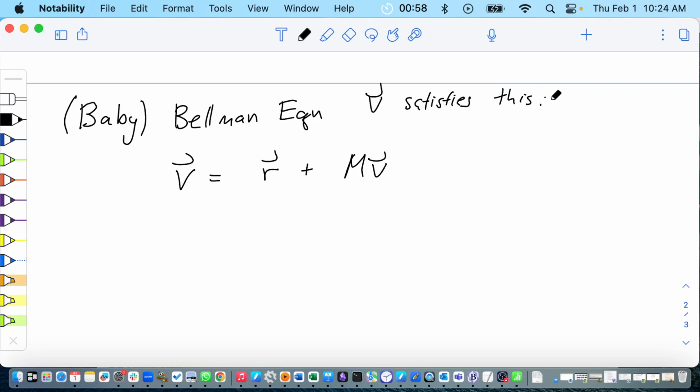And the thing we ended off with last time is that this equation on its own won't have a solution. You also need to specify what happens at the end, right? And really, this equation came from how the value vector is evolving over time, right? This sum of two things was an honest, actual two things. It was the sum of the rewards you get now plus the rewards you get in the future, right? So you get some rewards now, you get some rewards in the future. The rewards you get in the future, their total value is like the value vector, but shifted in time by one step, which is why we had one multiplication of m, and that's where the equation came from.